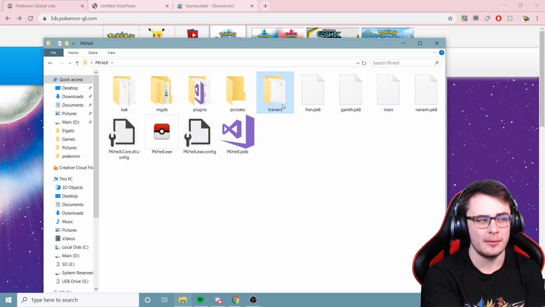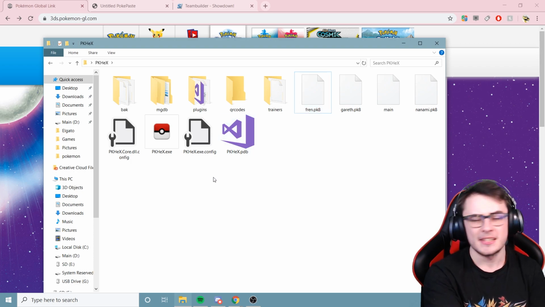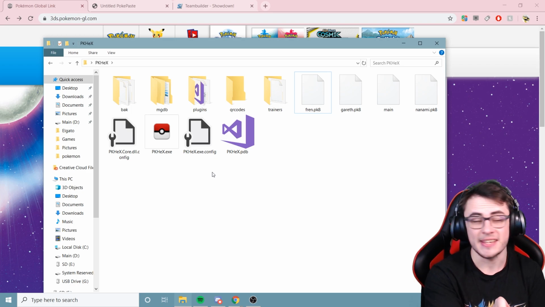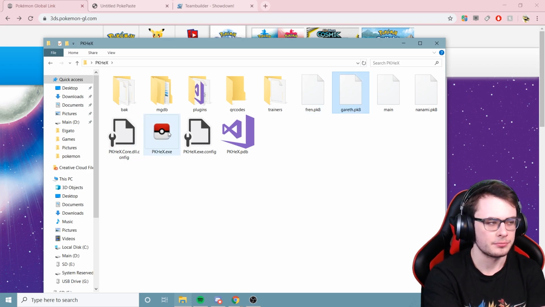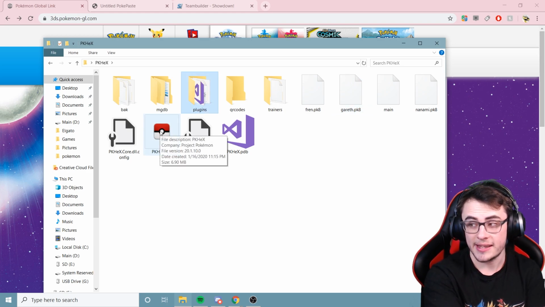I renamed mine, but this one is a Pichu. This one, I believe, is a Pelipper. Oh, no, this one is a Pelipper. No, actually, point is, one of these is a Pelipper. I know this one is a Scorbunny. Doesn't matter what Pokemon it is, but of course, nonetheless, that will label whose OT it is. That's why I've renamed my files. Once you have all your folders set up, though, you at bare minimum need the plugins folder. That's the only one you really need, though.